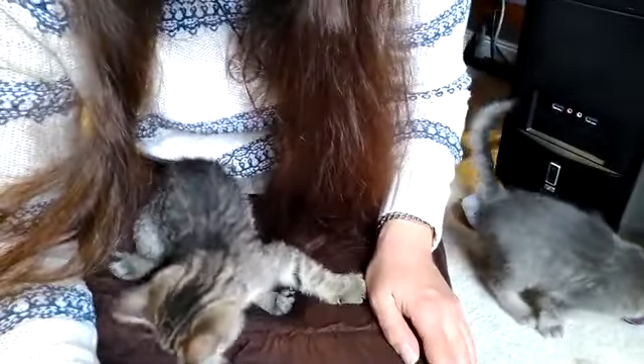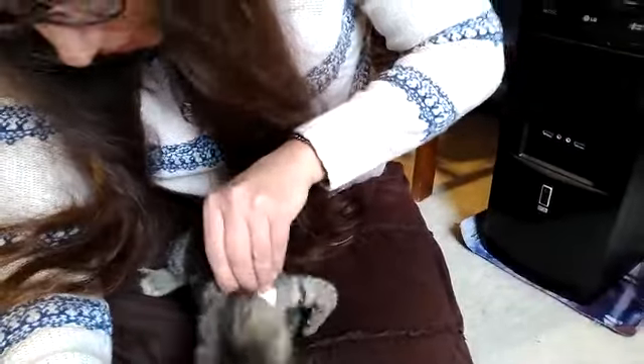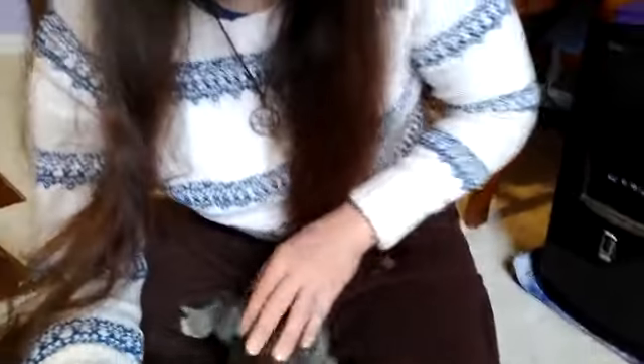I thought that was hilarious and I wanted to share. I'm going to try and get some footage here. Look at this little guy — hi! They're all tabbies. They have their little collars with their names on them because I can't tell them apart yet. Where is your name? You are Soledago.